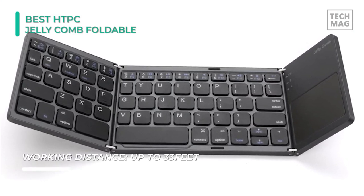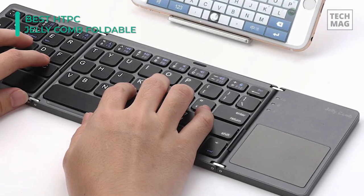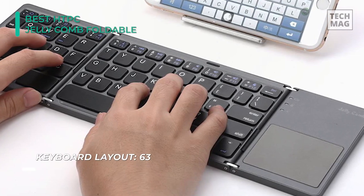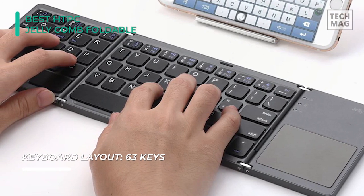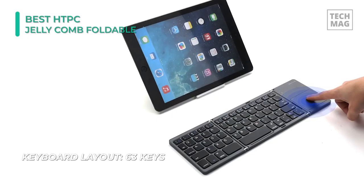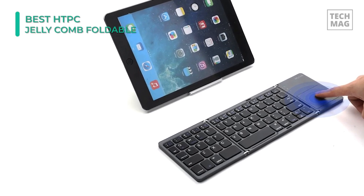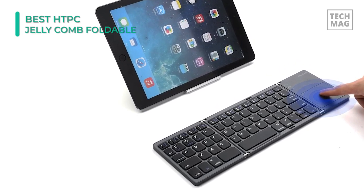To show low battery, caps lock, and Bluetooth status, there are three tiny lights on the keyboard. While the design is fine, it has some severe downsides. The broad hinges indicate that some of the keys are much tinier than others. The T and V, for instance, are half the size of other keys, and it is easy to hit the bulge of the hinge rather than the keys next to it.